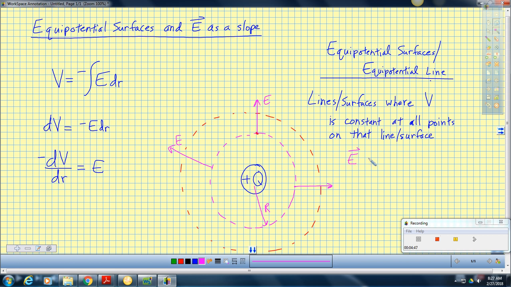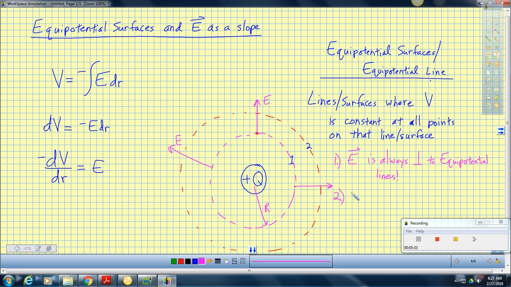So E is always perpendicular to equipotential lines. That's a key idea, and it's going to be really helpful in a second. We'll label that big idea number 1 out of this brief demonstration. Item number 2: if I label these as loop 1 and loop 2, which loop has higher voltage? Loop 1. So E also always points from higher to lower potential, which we learned in other portions of this class.